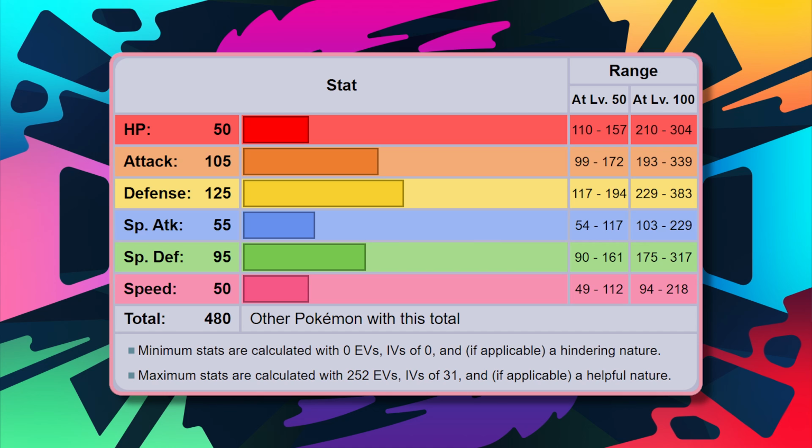Its physical defense is also pretty great, like many other Steel types, and that's something that can sometimes get lost in the shuffle, considering how great it is as an attacker.